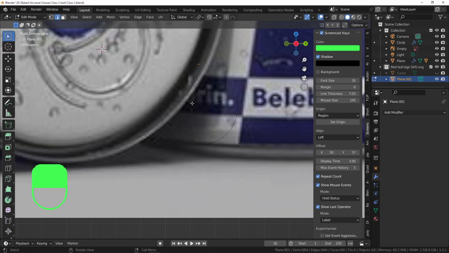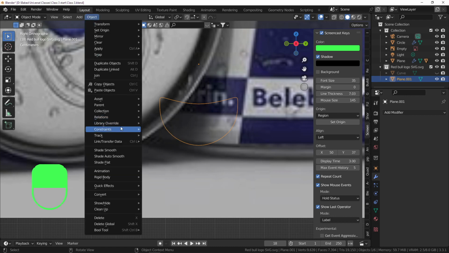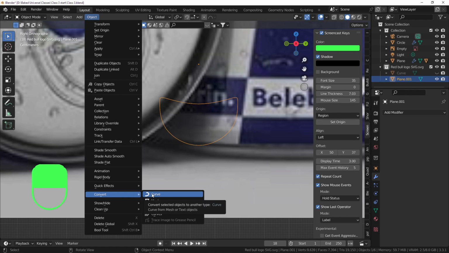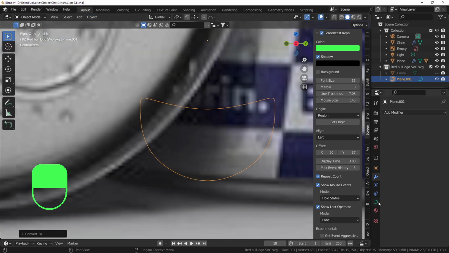Beautiful. So we want to have thickness in this edge, and the easiest way to do that is by transforming it to a curve. So we're going to go back and forth to curves and meshes quite some times in the upcoming tutorials. So what I'm going to do is press Object, Convert, and let's just make this into a curve. There we go. And nothing really changes except that this little green icon, and I told you this in the previous tutorial, is turning from the triangle into this curve icon, right?